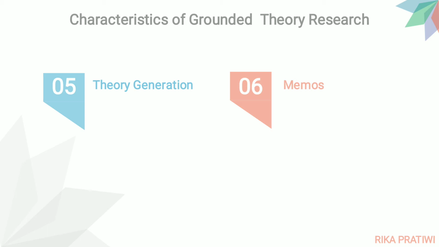The fifth characteristic of grounded theory is theory generation. It's an abstract explanation or understanding of a process about a substantive topic grounded in the data. Because the theory is close to the data, it doesn't have wide applicability or scope, such as grand theories about human motivation that apply to many people and situations.